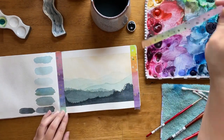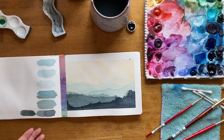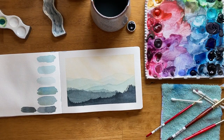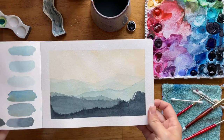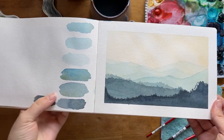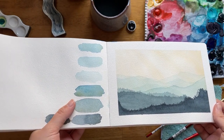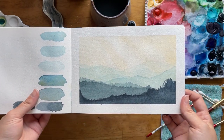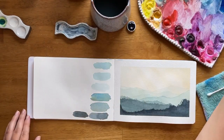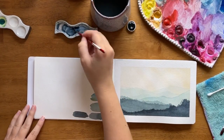And that's it. I'm finished. I think it looks really cool. I love these mountain layer scenes because, honestly, they are pretty easy. I think it takes patience. While this tutorial is only 15 minutes long, this piece probably took me 40 minutes to an hour, just because of the waiting and the drying time, trying to be patient to let these layers come out naturally. It tests that. But I am really glad and happy with how it turned out.